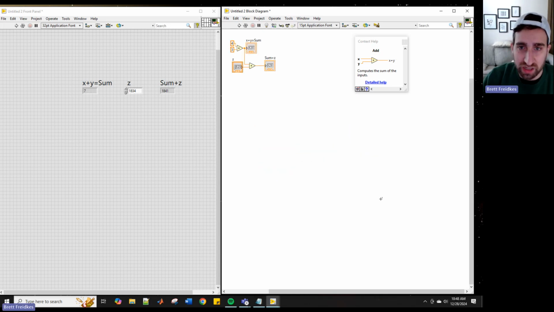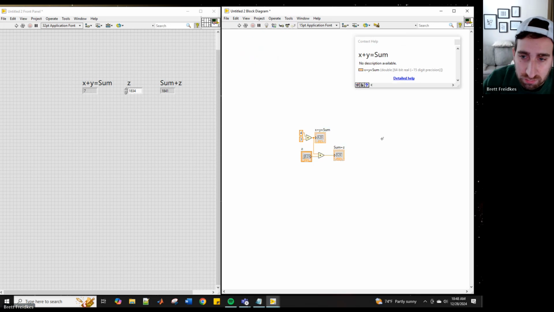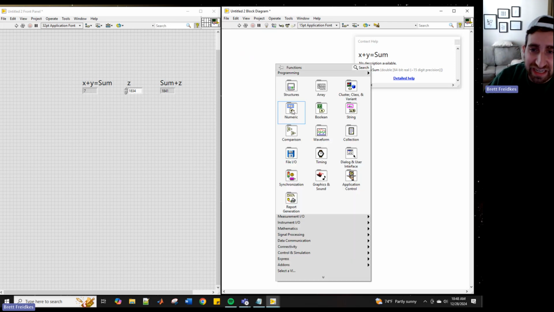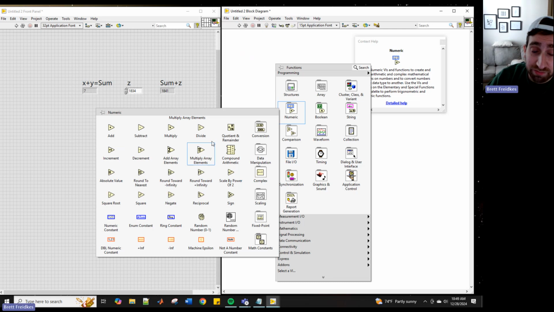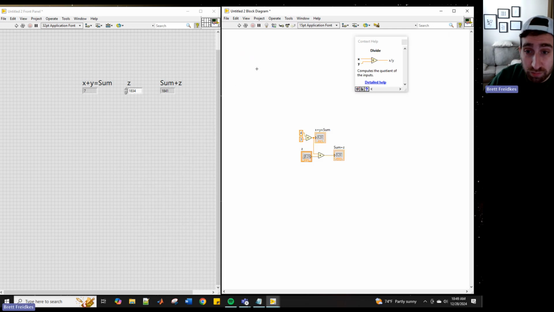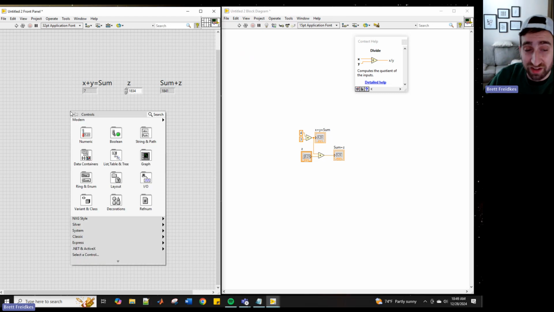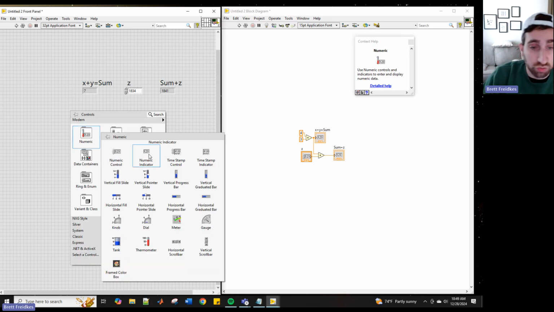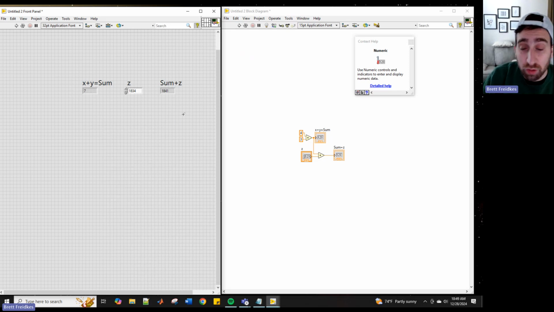I'm going to do Ctrl+U to clean it up. This is our first set of code. Hopefully from this video, you learned about the front panel and the block diagram. You learned about right-clicking and creating different types of blocks, whether they're mathematical, or if there's something like a control or an indicator or a constant. We can right-click things like these inputs here or these outputs to create different things. We can also right-click in the front panel directly in order to create those controls and those indicators as well.